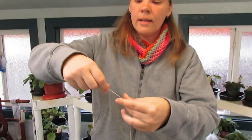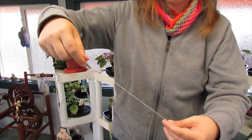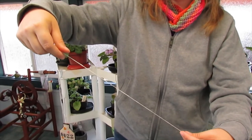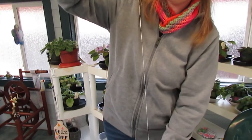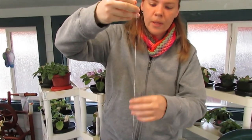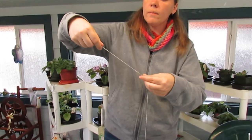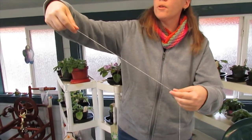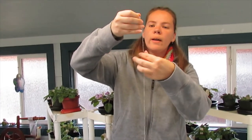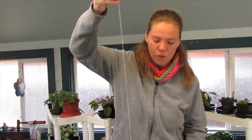Anyway, here we go. So I get it spinning and I just let that twist in and draft out. I'm letting the twist do most of the work for me. I'm not holding on very tight. And once I get it to a point, I'll introduce a little more to lock that in. But as you can see, I'm just not drafting out very much at a time and letting the twist get at it before I go too much further. And that way, I'm not worried about losing my spindle or having to rejoin it.